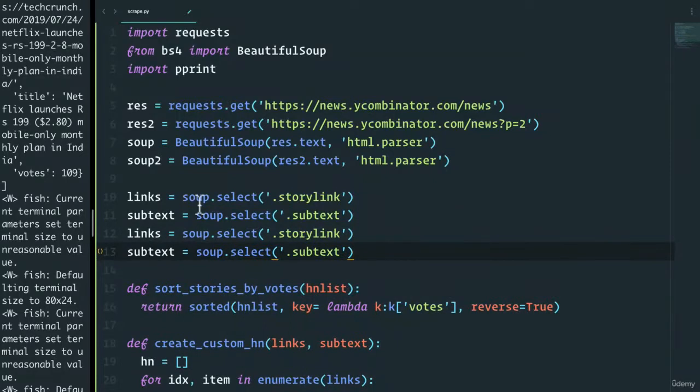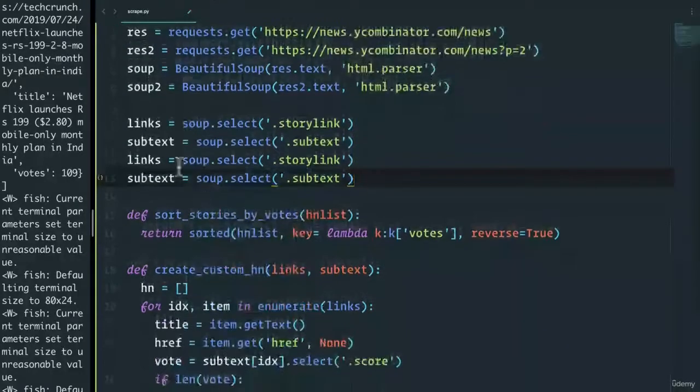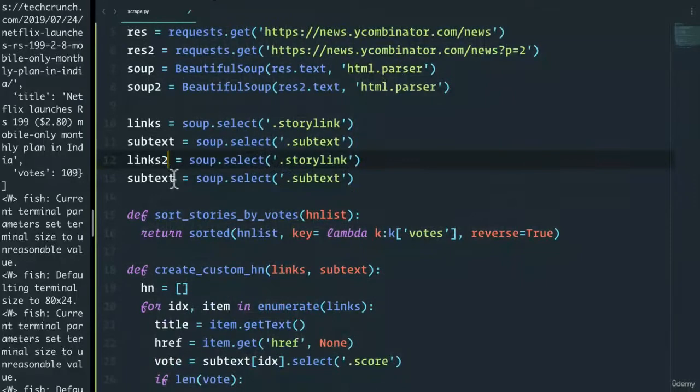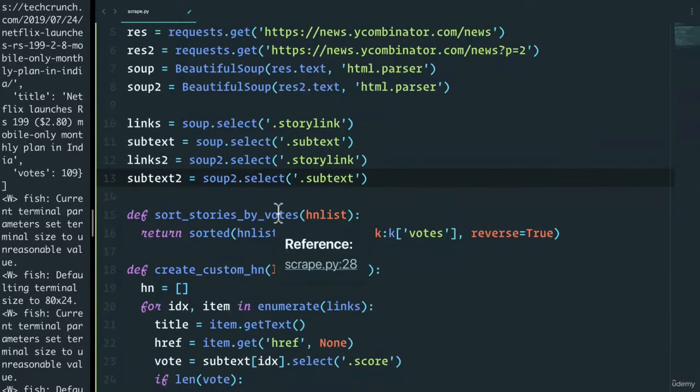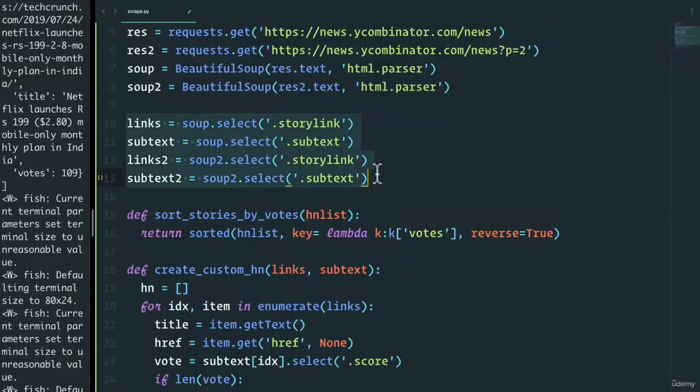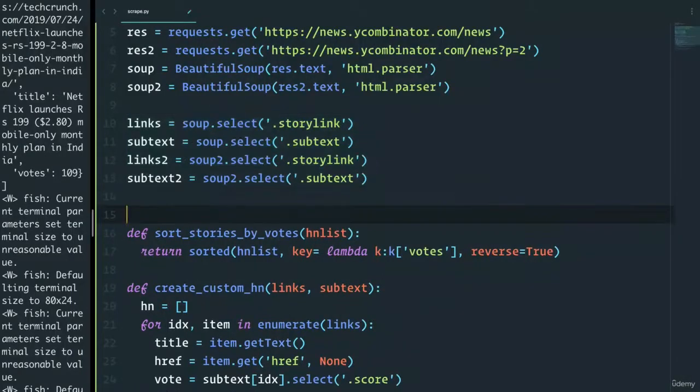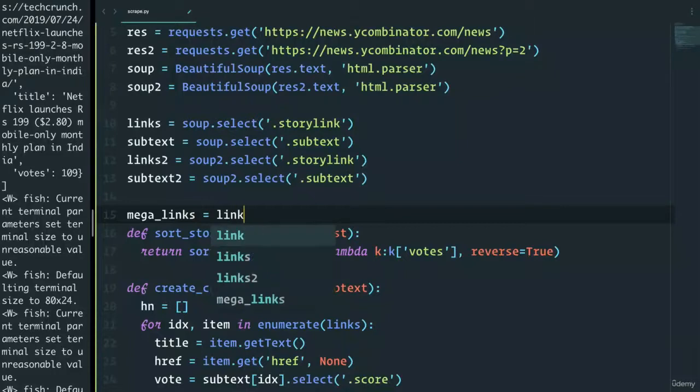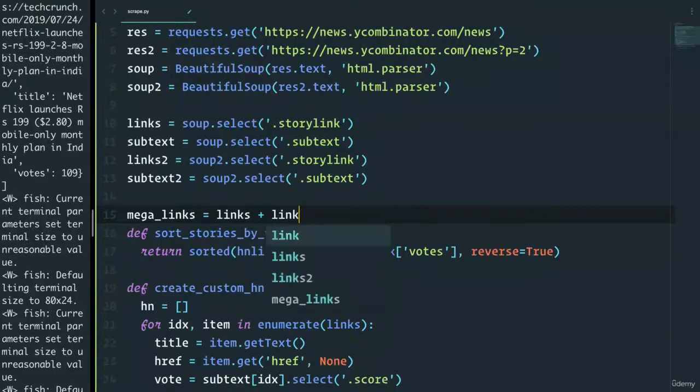That's good, you're starting to notice these things. So here we're just going to do links2, subtext2, which we'll grab from our soup2. And we can now just combine these two things by calling it mega links, which will combine the links with the second links. So we're combining the 2 pages.